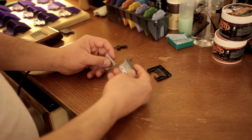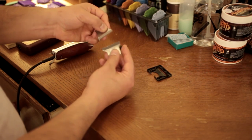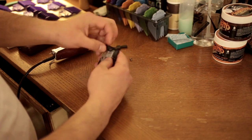I go out and I purchase this other wide blade. It's a 1/4 inch bigger than the standard wide blade it comes with. So it's going to be no different, except the problem with this is that you can't put it inside of here because it's a 1/4 inch. Oh, never mind, you can.